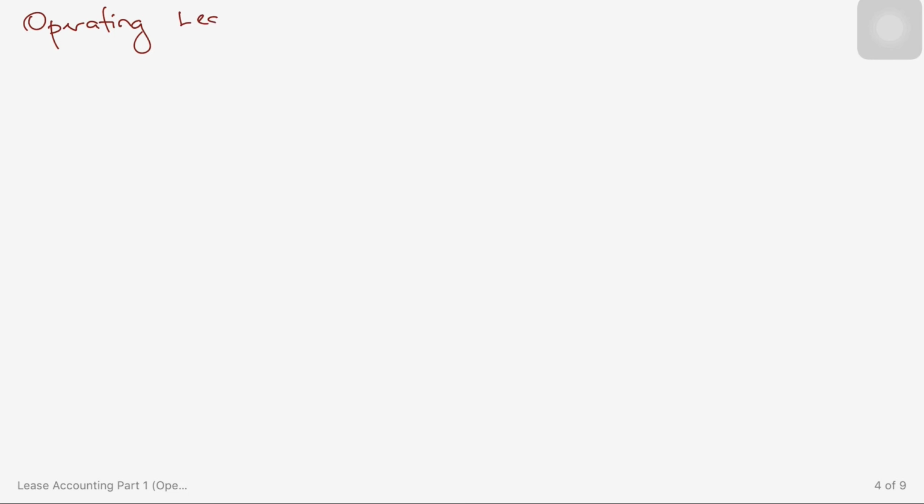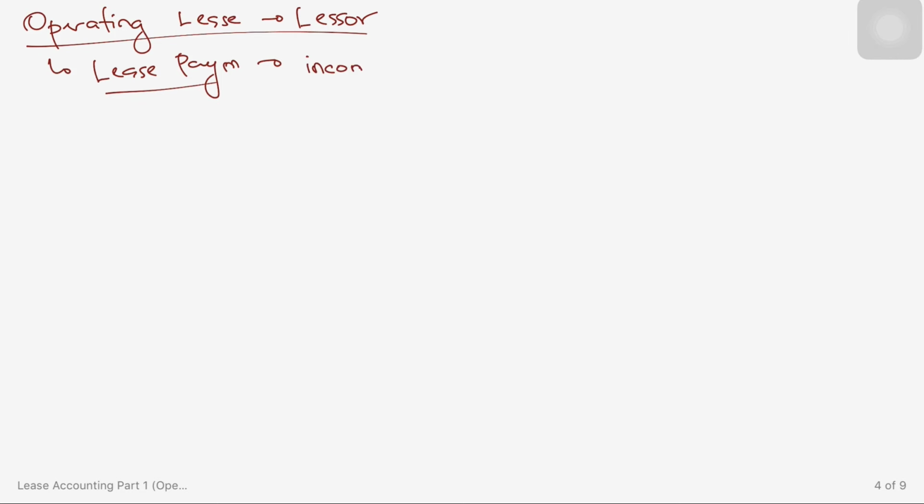Again, start po tayo sa operating lease sa point of view ni lessor. Okay? Actually, ito ang focus ng part na to ng discussion natin. Once again, according to IFRS 16 paragraph 61, lessor shall classify leases as either operating lease or finance lease. At nakadepende yun dun sa mga sinabi ko kanina. So, lessor shall recognize lease payment under an operating lease. Once again, the lease payments under an operating lease will be recognized as what? This will be recognized as income, or should I say rent income?